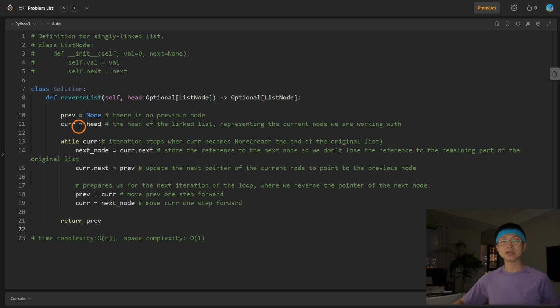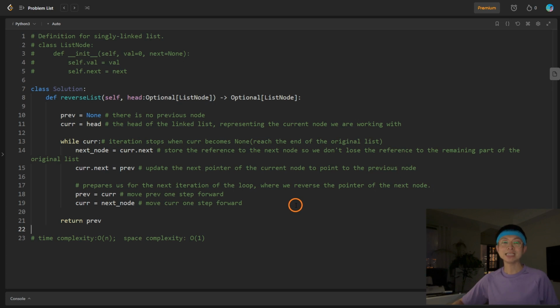This constant space complexity is highly desirable as it minimizes the memory requirements of the algorithm. It means that the amount of additional memory used by the algorithm does not increase with the input size. This is particularly advantageous when dealing with large linked lists or in scenarios where memory is a limited resource.